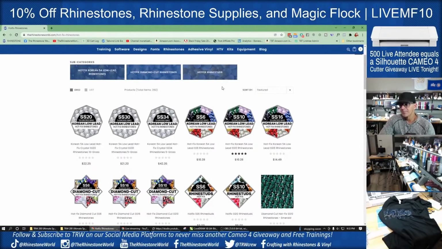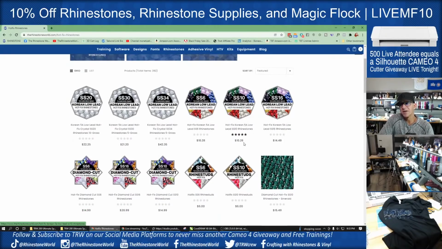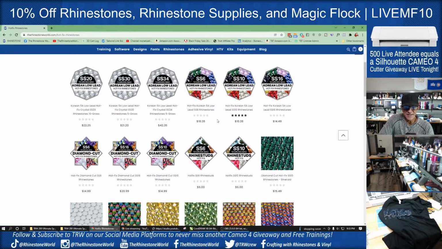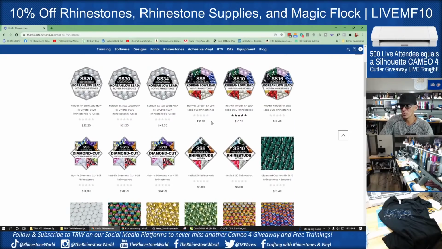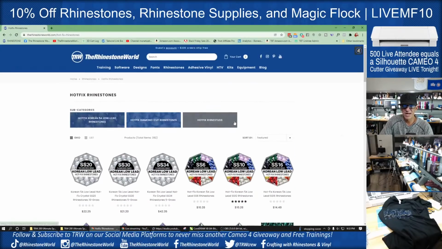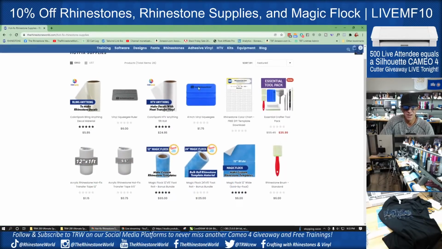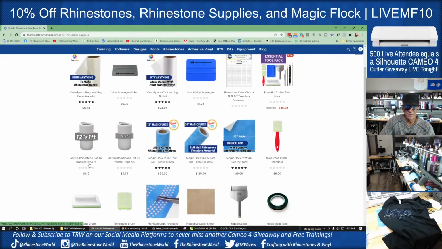Depending, you can either use the Korean SS10, which are a little less expensive. What I use tonight is the Diamond Cut. And the 10% coupon code will work on the rhinestones as well. And then the Hotfix Tape is the other thing you'll need. So if you go to Hotfix Supplies right here, you'll see our 12-inch and our 9.5-inch Hotfix tape.